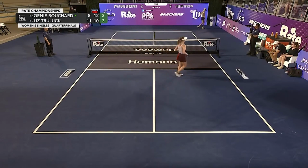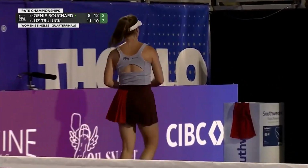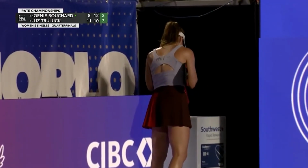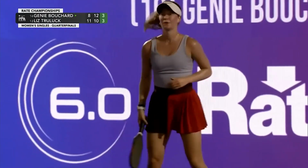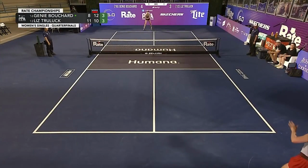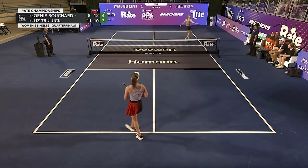And another. Looks at her bench. Should I call timeout? I don't think she is. Just going to the towel. Again, they're balls that she's going after on that side. She's just flying and just honing it in, goes 70, 80%. Find some bigger targets. Yeah. Make a few. Find those targets.